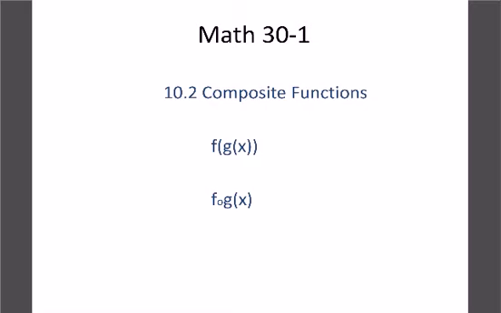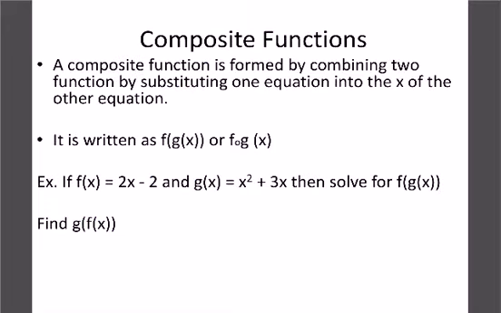And there's two different ways to write it. They both do the same thing, just two different ways. So we're going to start with the first, and then we'll move on to the second afterwards. A composite function is just taking two separate functions, and they can be anything, and we're going to substitute one of them in for the x of the other equation. So what that basically means is you're going to take the y value of one equation, whatever the y answer is, plug that into the x for the other, and then resolve it.